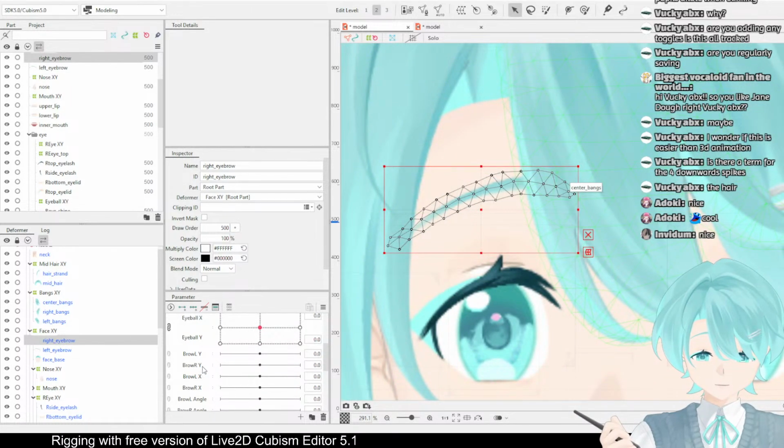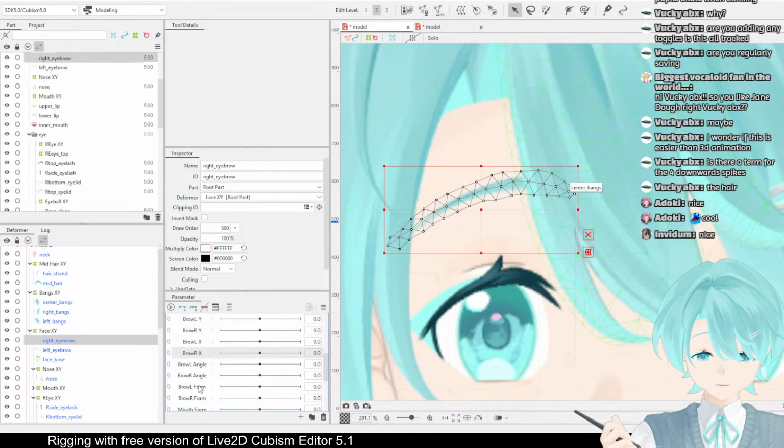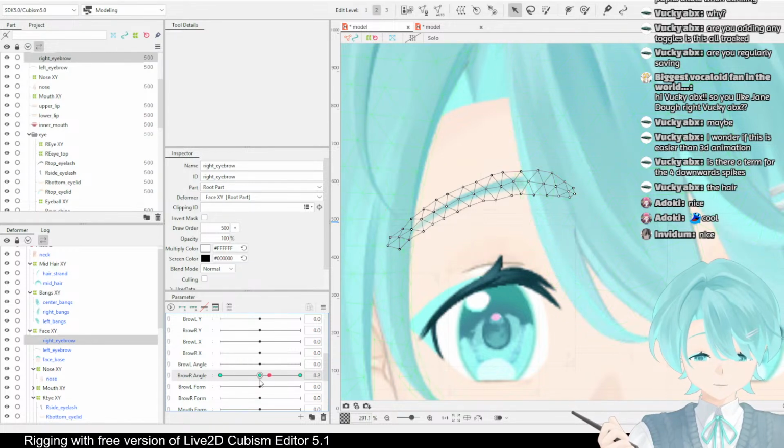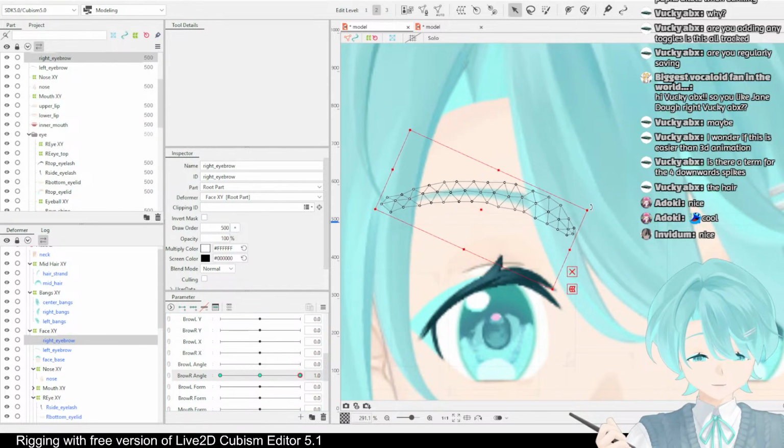You just go to brow R angle. And honestly, for the brow angle, you can literally just use the main one and then just do angle.